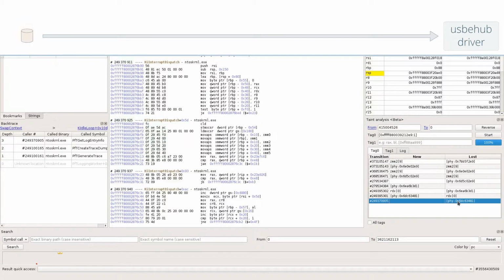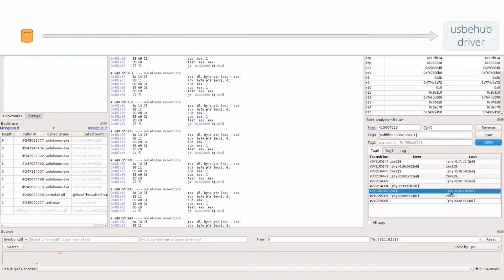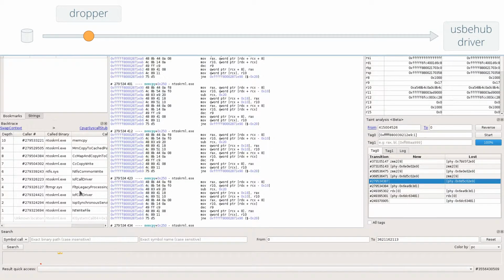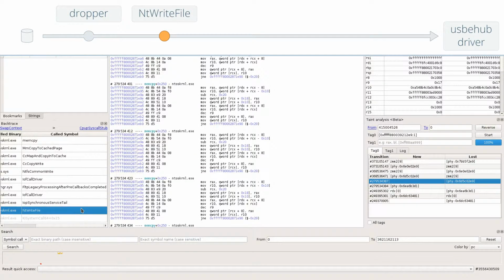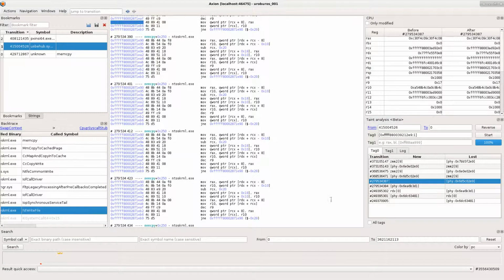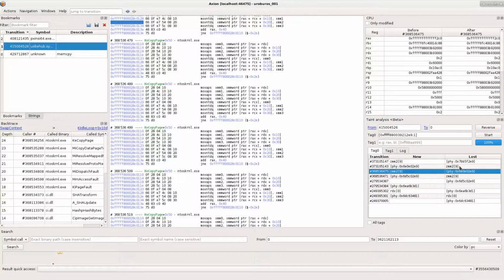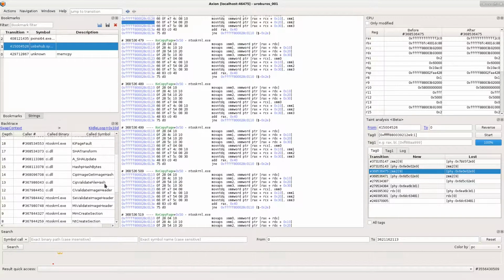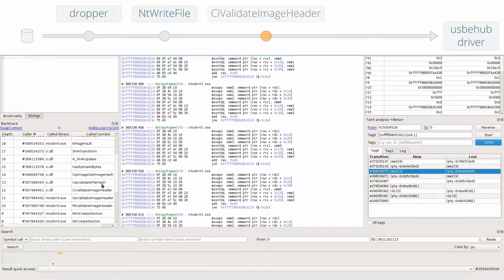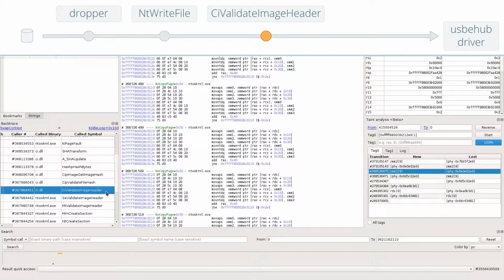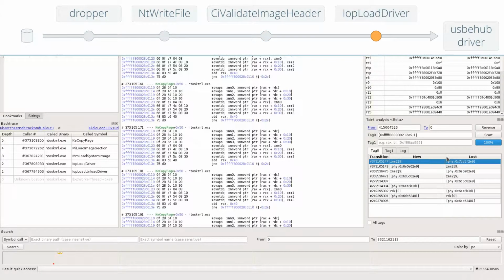The first one is just the disk loading the file. Then the initial dropper copy, followed by an NtWriteFile. Next, the driver is loaded, and with CI this involves a cryptographic validation with CiValidateImageHeader here. Finally, the binary is copied so it can be loaded.